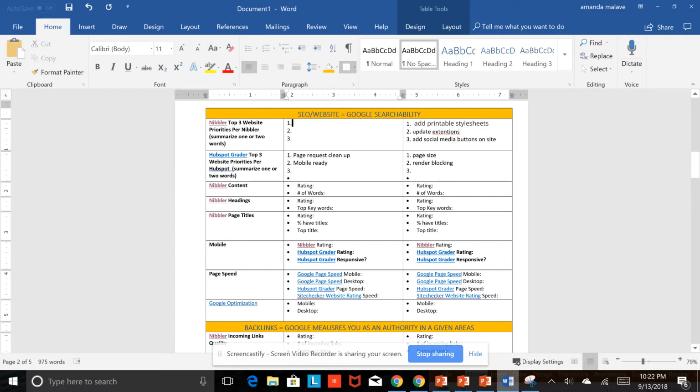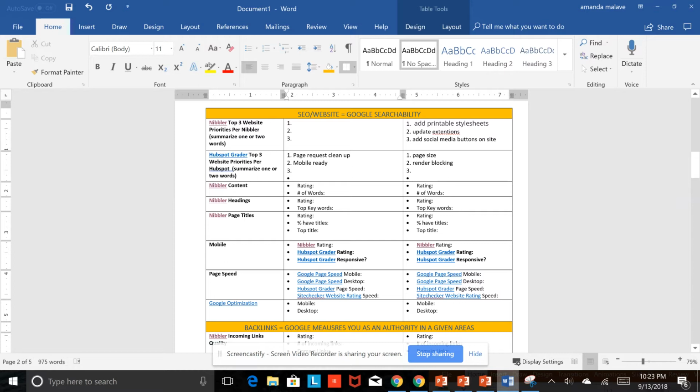One is because of Google searchability. The next one is backlinks and the way that Google measures your authority, meaning how much people talk about you on the internet and then have links to you because you are an authority on a specific topic.